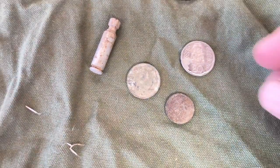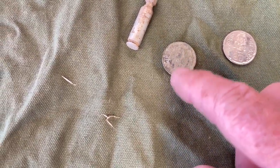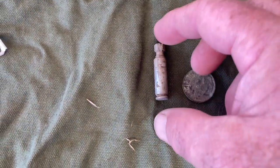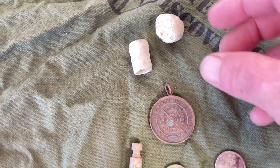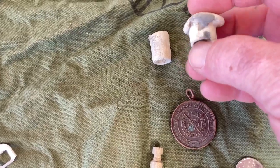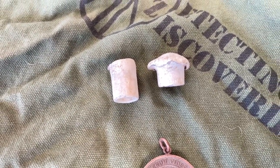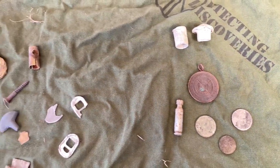Up on the dirt prospecting mission, I had a fairly fresh surface phone drop. There's a New Zealand 20 cent coin, I got a one, and that crusty two. Still haven't figured out what that little thing is — very light. Found this life-saving medal, and lucky enough to score another couple of mini balls. A mate of mine who's a historian gave me a tip on this area — mates have found a few bullets there in the past. Really good tip, but it's way too dry at the moment, so during winter I'll head back there and hopefully pluck a few more out of the ground.